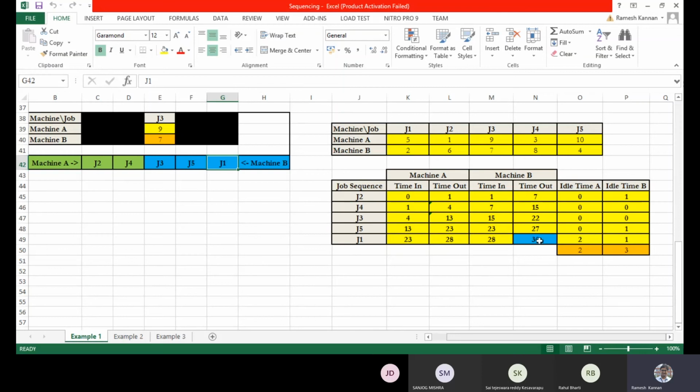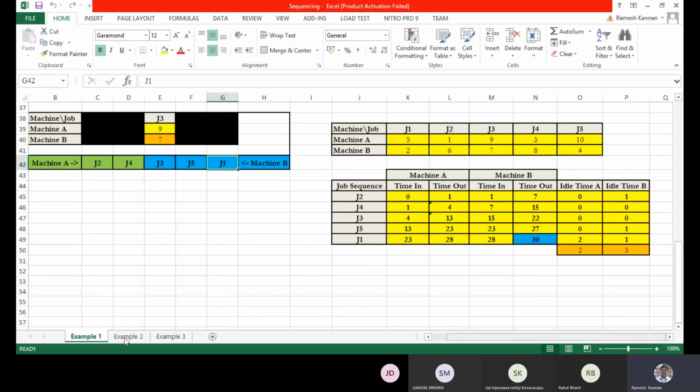So this is the overall time or elapsed time. That minus the timeout of machine A will be the idle time for machine A. If you compute the overall idle time, machine A is just 2 hours, and the idle time for machine B is 3 hours. So this is the basic or the optimum idle time. But if you try this job sequence by J1, J2, J3, J4, you will get a lot of idle times. So this is an optimized procedure for performing the sequencing.